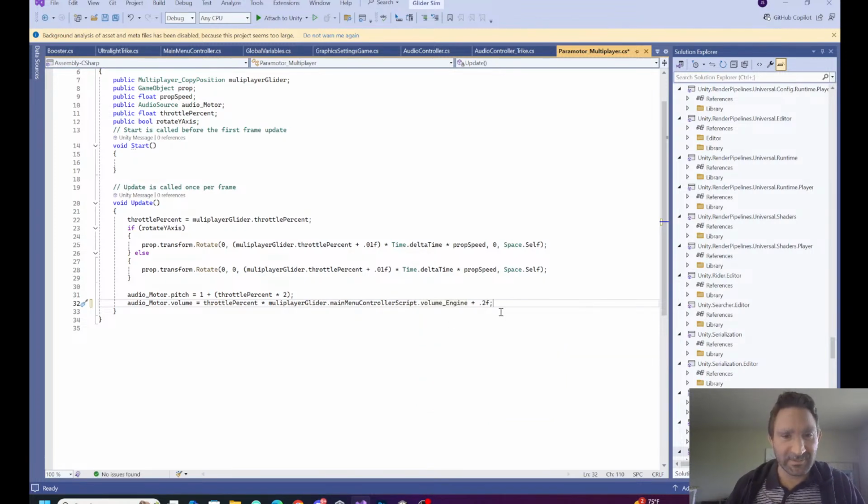Okay. I guess we could do this throttle. I don't know why we add 0.2 to it, but probably a reason. Semicolon.